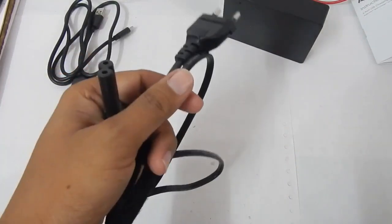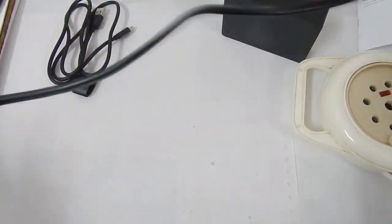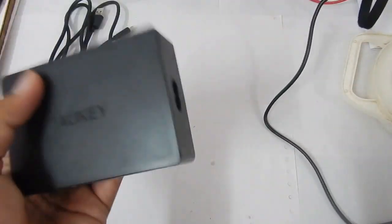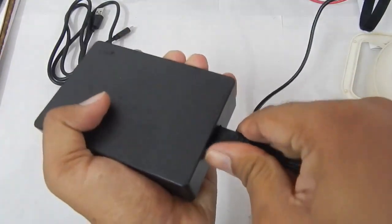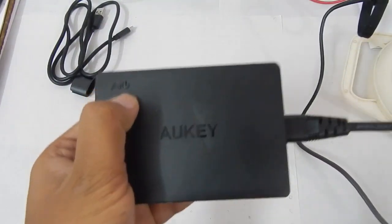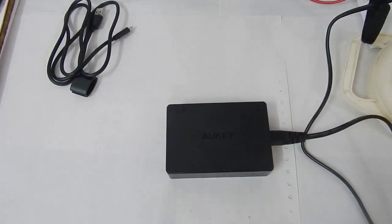So without any further delay, let's plug it in. I've got an extension plugged in here. Let me plug in the wire. Let's plug it in, and once I turn it on, this LED will glow. So let me just turn it on.